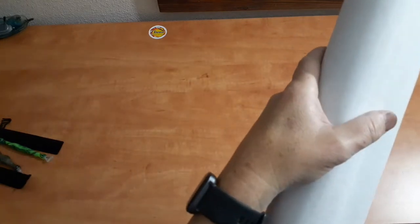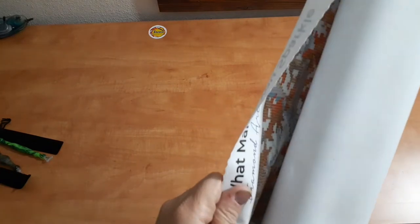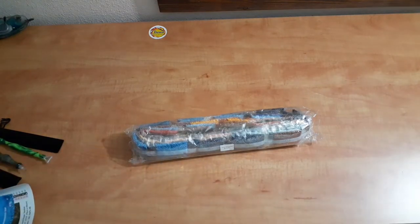Whew! I can't wait to see this. This is huge. Holy cow. This canvas feels different. It doesn't feel as smooth as it used to. Diamond Art Club, did you change? It feels smooth, but it feels different. Literally, something feels different about it. Holy cow, that's what was heavy in this one. Okay, oh my god, this is gigantic.